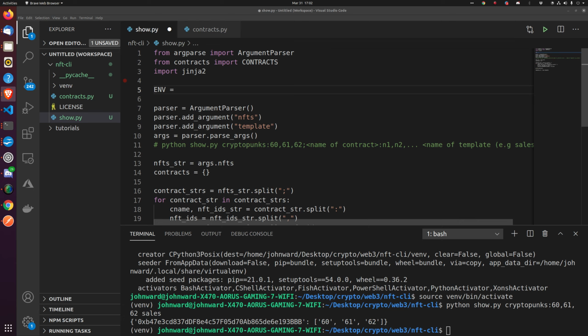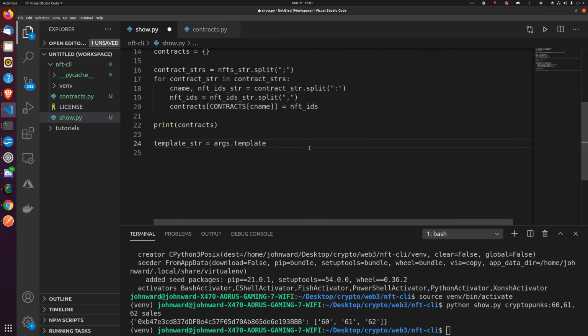I want to say, was it app filters, possibly? Environment. Cool. So let me say this. Nice. Okay. So args.template.